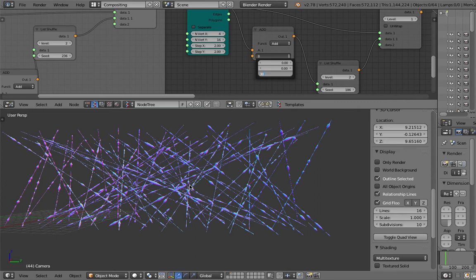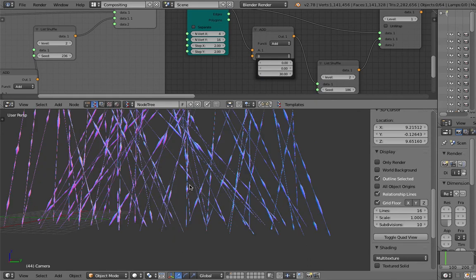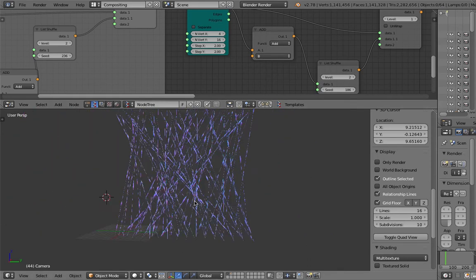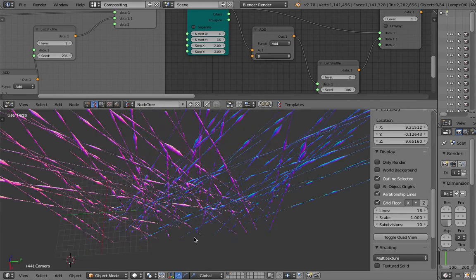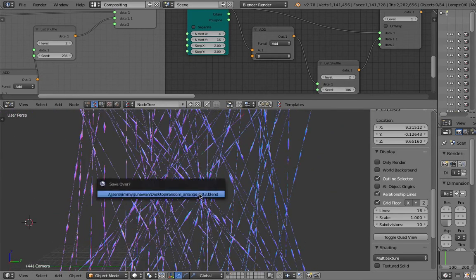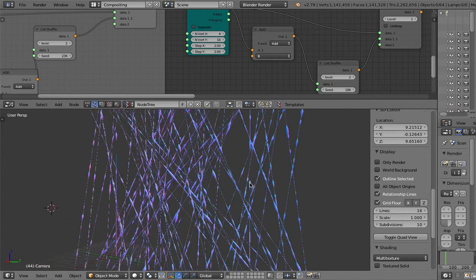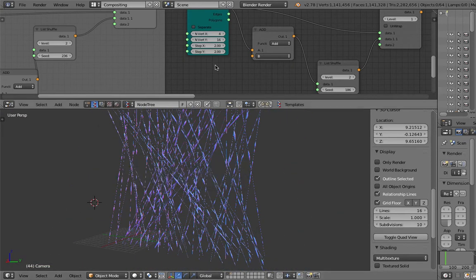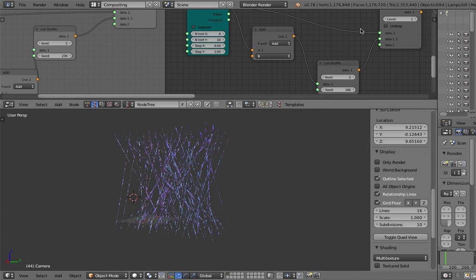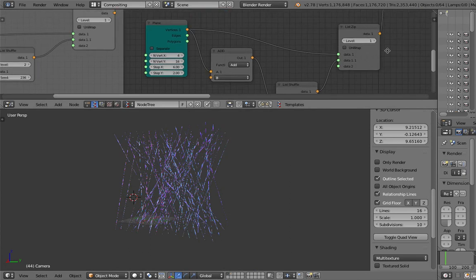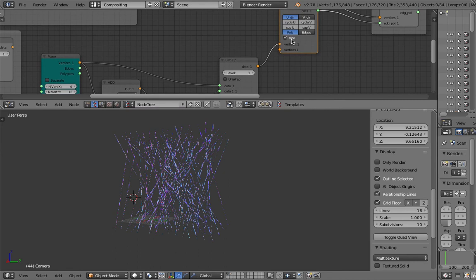You can shuffle it, you can randomize the seed, and perhaps you want to add more structure behind it, but I think this is basically the idea. Step X and step Y, maybe step X 6. So as long as you've got a pair of points, you can generate this easily. You're not limited to a pair of lines. You can actually add more and zip all the data together, as long as you know what you're doing.